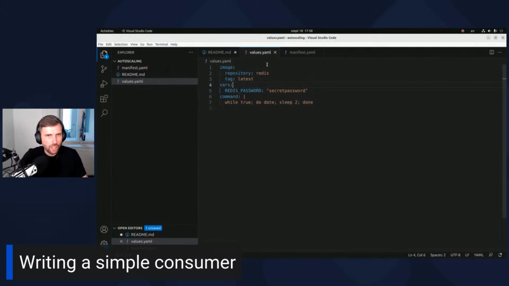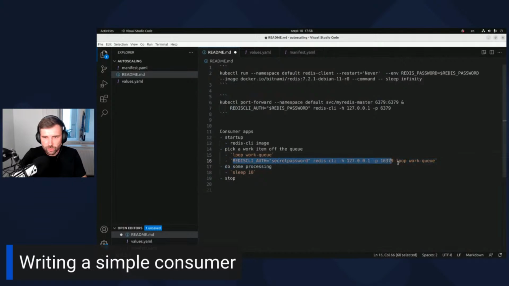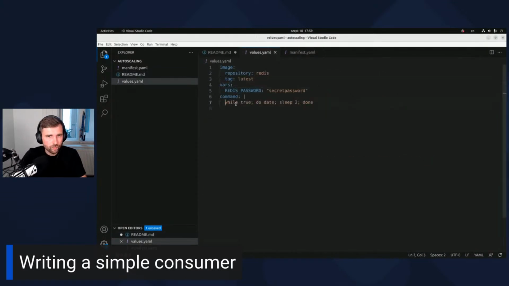Instead, I could already take this command that we just constructed together, which again pops from the work queue. So maybe I need to do this because I want to connect to the cluster.